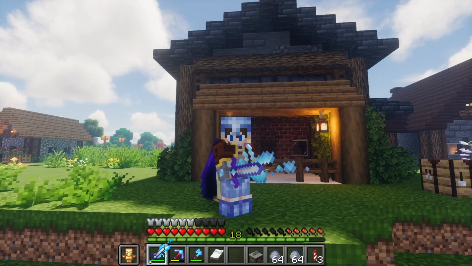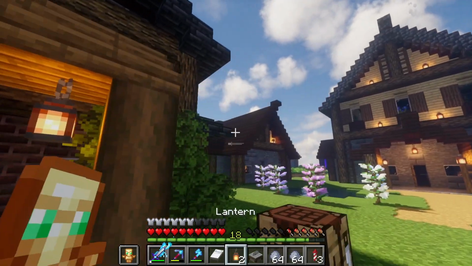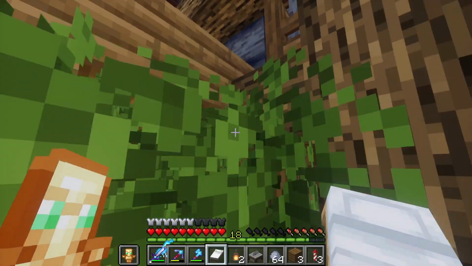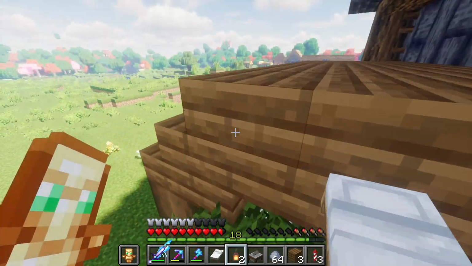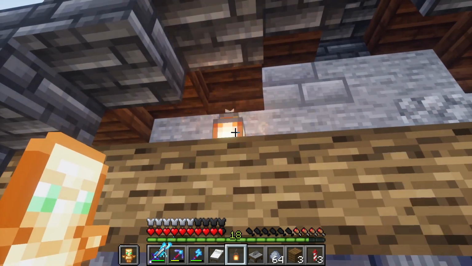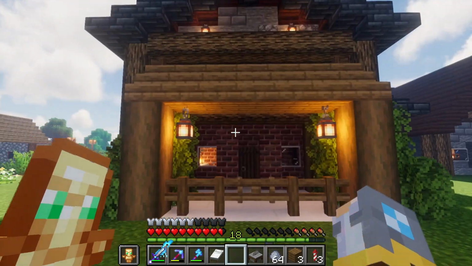Oh, wait. We're not done. And that's perfect, because that's exactly what I needed that for. Okay, can I climb up here, though? Okay, yes, I can. Ow. That's fine. We're chilling. Okay, so we want it to be right here. And there. Yeah, I want some lanterns up there.